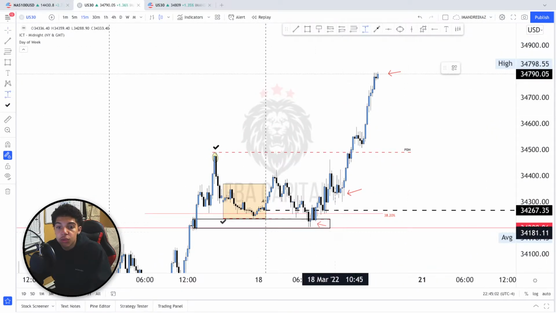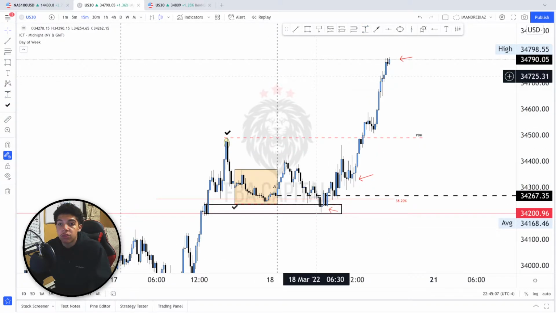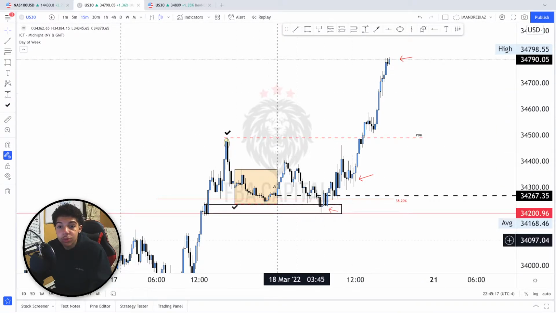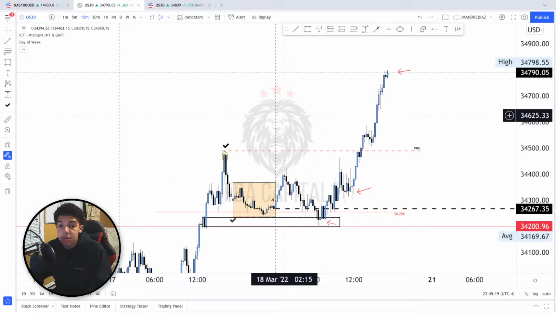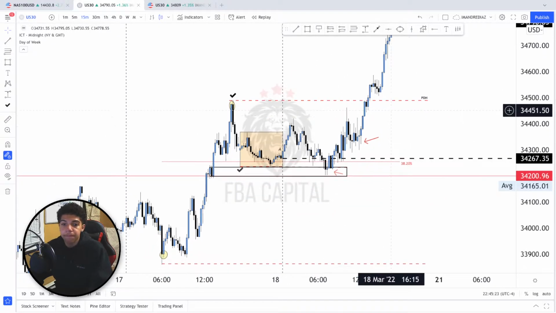And this isn't a small move, guys. This is about 500 points, almost 600 points, 575, which on a 0.01 lot, you can make $575 minimum, and that's not even counting a 0.10, where that's potentially $5,000. On a 0.02, that's potentially $1,000. It's a lot of money that can be made on an intraday basis, and I'm going to show you how you could have caught this trade.